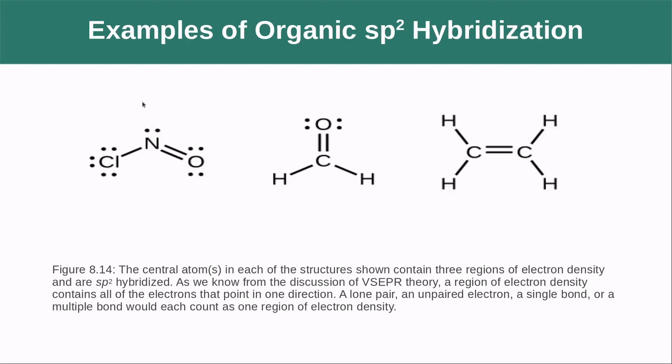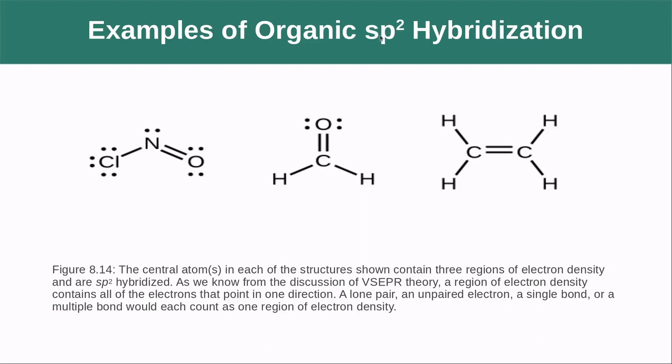Here are some examples of sp2 hybridized structures. You're going to see this written a lot in organic chemistry. They'll be talking a bit about the hybridized orbitals. And of note here is on ethylene, the hybridization is actually occurring on both of these carbons. So this one here is sp2 hybridized, and so is this one here.